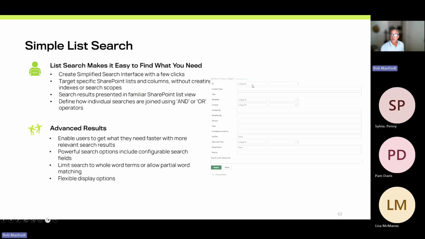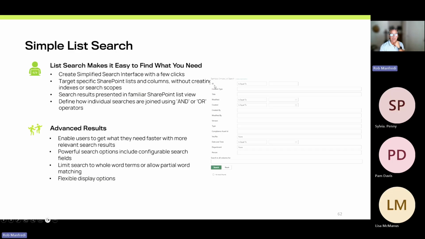Essentially, you point the product at a list, and this can exist anywhere in your site and can look at a list or document library anywhere else in your site. So rather than relying on the top bar, which only searches that subsite and everything within that site collection, you can target this to a specific document library.